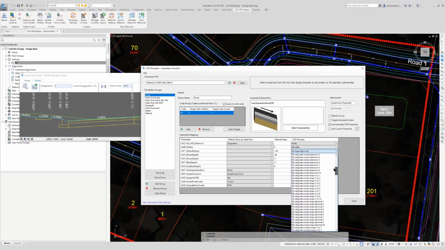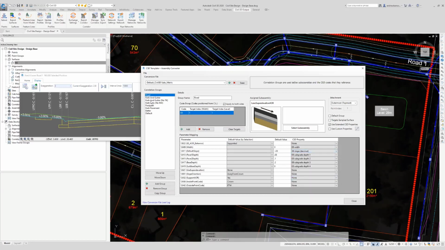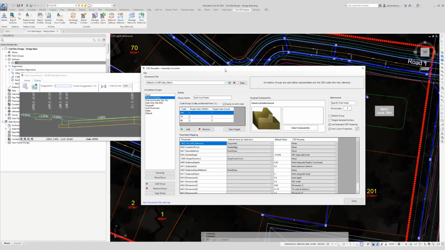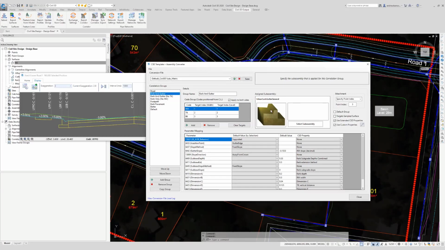In this list, there's all the different subgrade properties. There are batter details, etc. So there's a lot in here. Now, not to go too deep with this, but if we look at, say, something like the urban curb gutter subassembly, it has a parameter called dimension E.